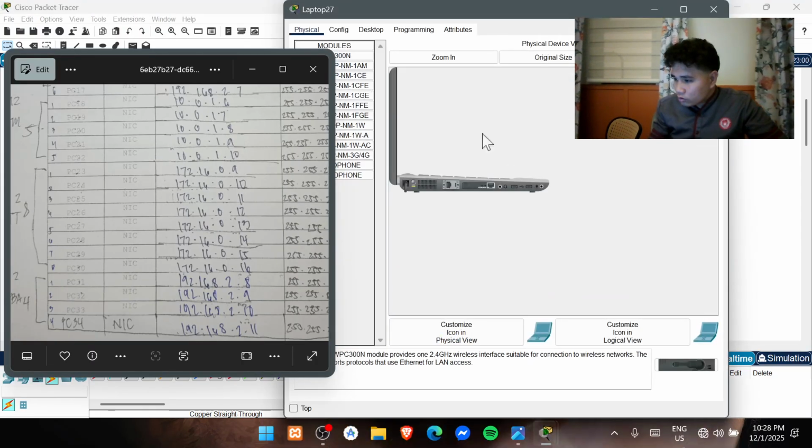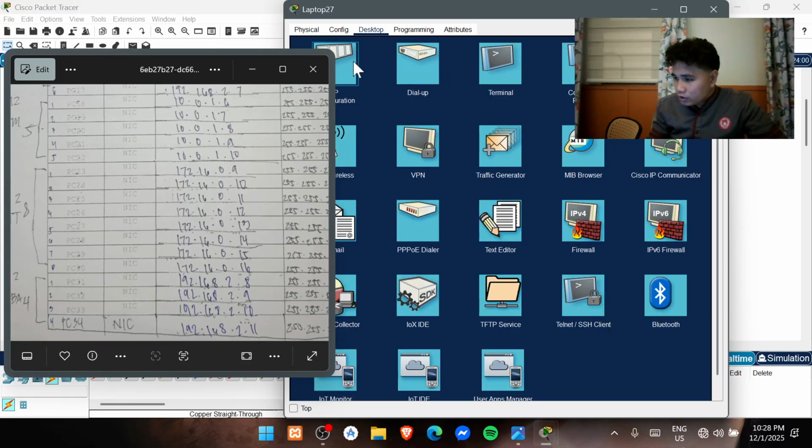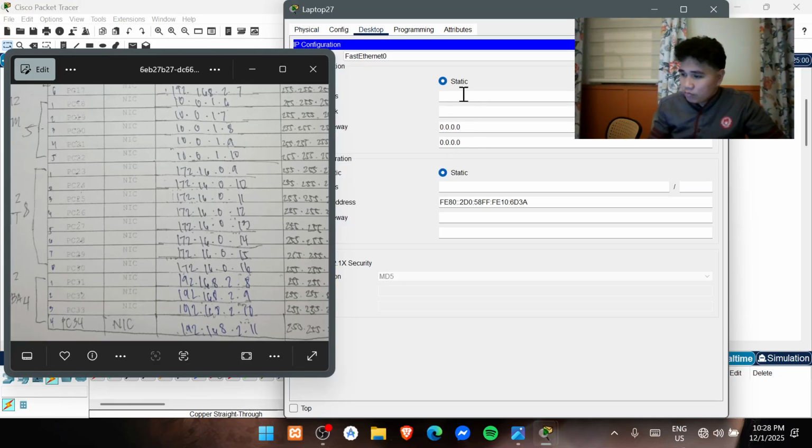In PC number 26, I'm going to use 172.16.0.12 for the IP address. And same as the other one, we're going to use 255.255.255.0 for the subnet mask.